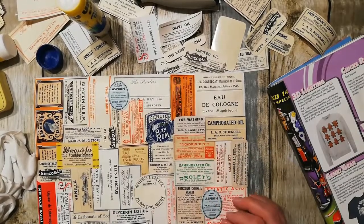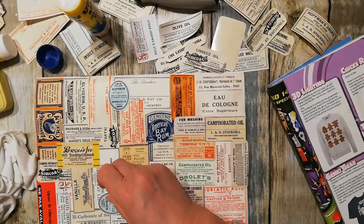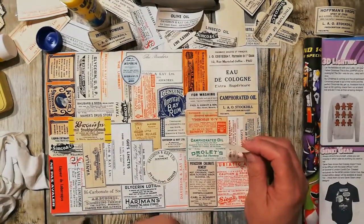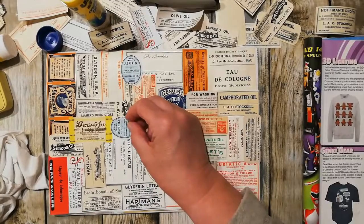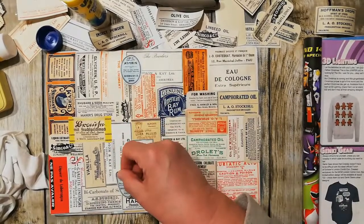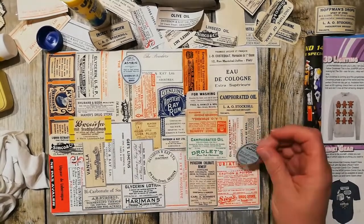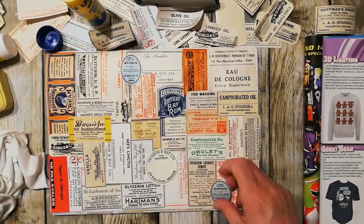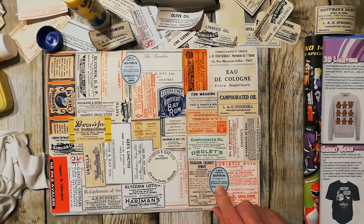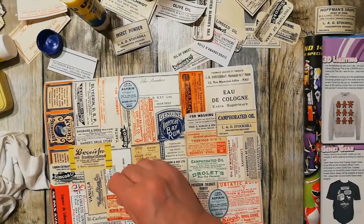Maybe I should put it down here, or what I could do is go sideways, I suppose, like that. I didn't realise I'd pushed it out of view a bit, haven't I? Sorry about that. See, the places where I want it is too close to where I put that one. Actually, it might be quite good down there, but I kind of also want it over here. Do the red one. This red one.